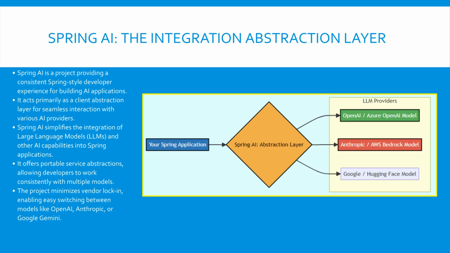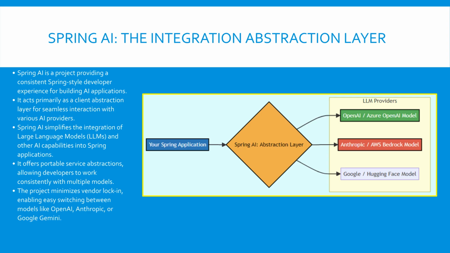Spring AI is essentially a set of libraries within the Spring framework, designed to help Java programmers use the most popular artificial intelligence or AI technologies available today. Think of it as a universal translator and adapter that sits between your application and the powerful AI services outside. Its primary function is to serve as a client abstraction layer, handling all the complex details involved in sending requests, called prompts, to many different AI providers.